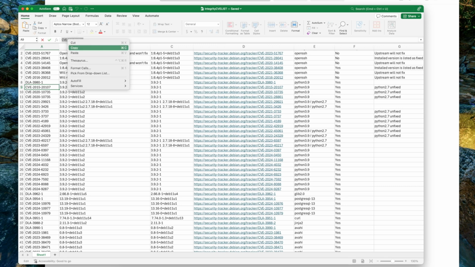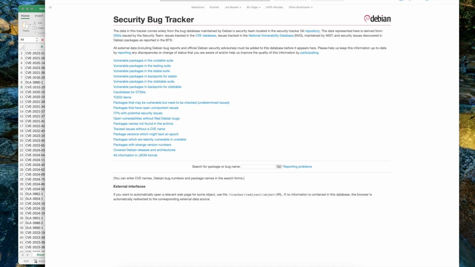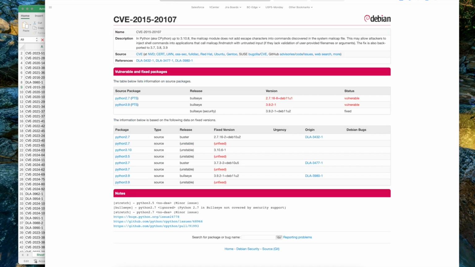So this CVE was reported in 2015. So we're going to go to the bug tracker. So while it was reported in 2015, the Python people who build Python didn't fix it until 2020. We'll look at the date when we get to that part, but it wasn't fixed until recently. And therefore, you're going to see this on your list, but there is no fix from the upstream project, in this case, python.org, or the Python Foundation.